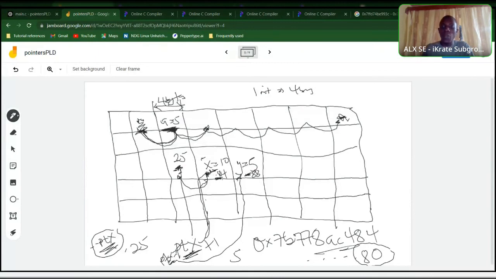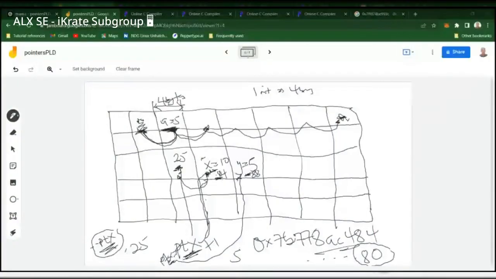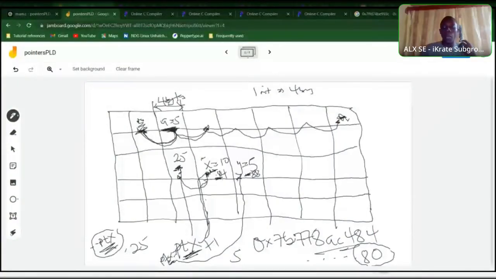So in summary, when you add or subtract from the address, you are just moving a location forward or backwards. When you add or subtract, respectively, you are moving either forward or backwards. Add is forward, backwards is subtraction. Okay, and it depends on how many bytes you are moving backwards. If you go there, now you know the location.